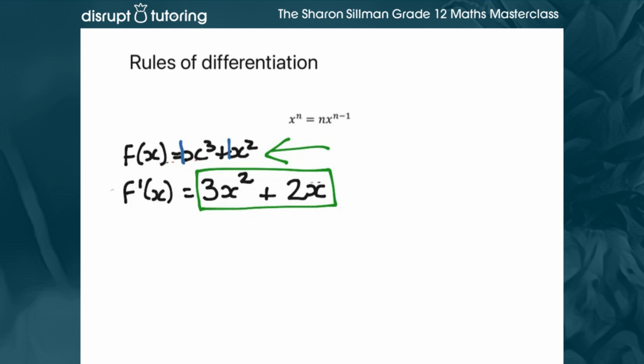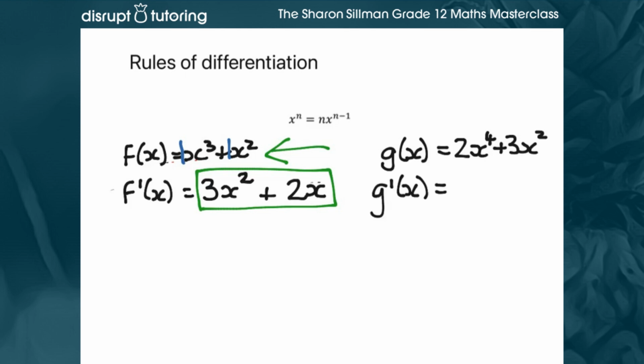Let's do another example. Notice it doesn't always have to be f of x, although it is the most common. So if we are looking for the derivative, exponent multiplied by coefficient, 4 times 2. Then x to the power of 1 less than the exponent that we already have. Again, exponent times coefficient, x to the power of 1 less than the exponent we already have, but we don't bother writing the 1. Again, that is an expression that represents the gradient of the tangent at any point on the function g of x.